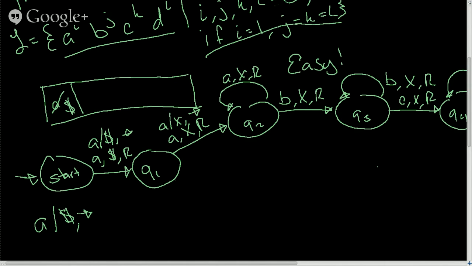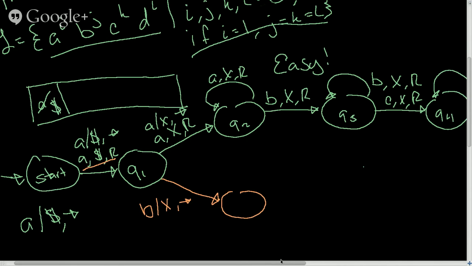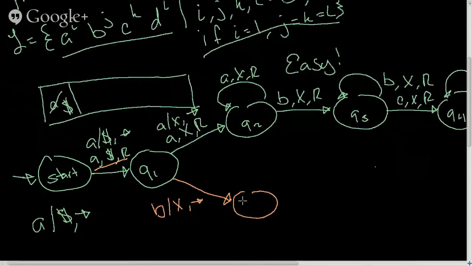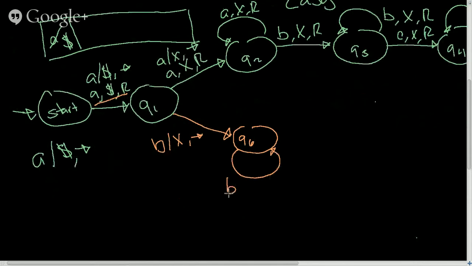The hard part is if we only see one A. We have our A right here, the one A that we've seen. If we don't see another A, if we go straight into B's, we need to make sure that we have the same number of B's as C's as D's. That's where things get hard. If we see a B, we're going to write X and move right into, what number are we on here? We're on Q6. While we're in Q6, if we see B's, we just need to skip them. The way we skip them is: if we see a B, write B and move right. We have to do the same for all of these.